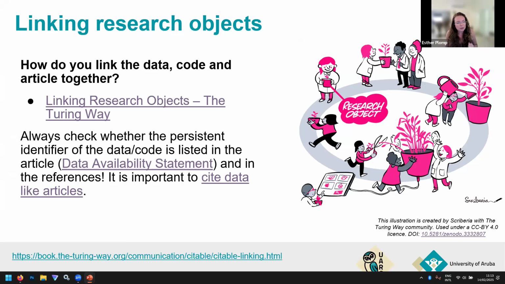But the best way to do this is to do two things. Publications nowadays have a data availability statement or software availability statement where you can say, well, the data underlying the research article is available on Zenodo, and here's the DOI.